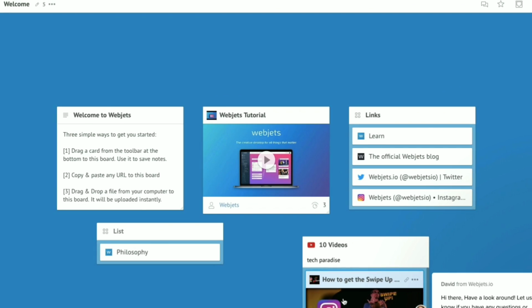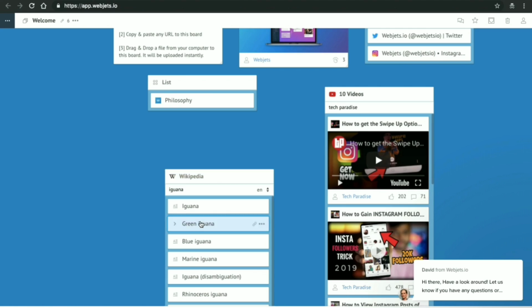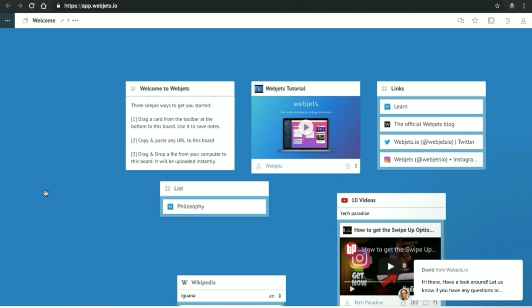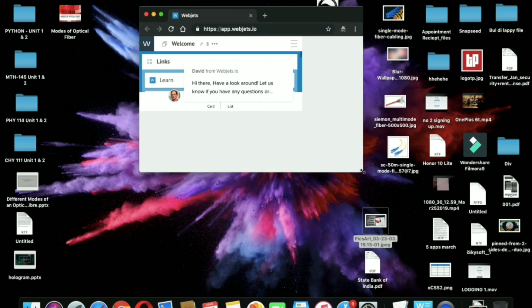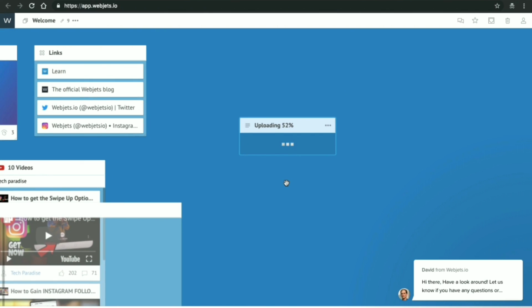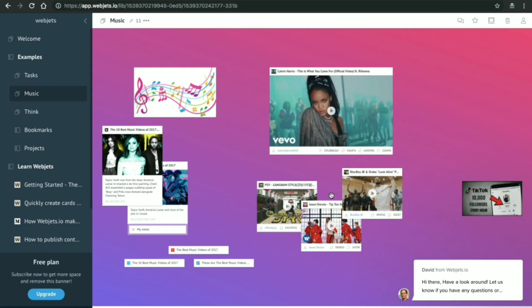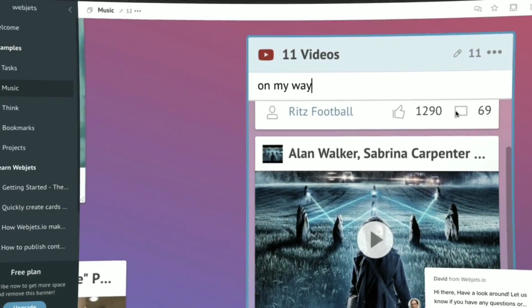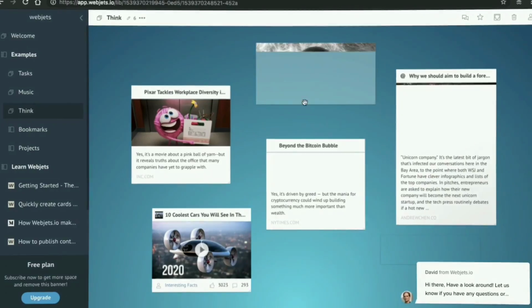Webjets is a versatile desktop by which you can collect, organize and share anything in a very different and stylish way. It is also very useful for students, as they can make very amazing and interesting notes and create very good study materials using Webjets. So today we are going to talk a bit about what exactly Webjets are and how helpful they are for us. So without any further ado, let's get started.